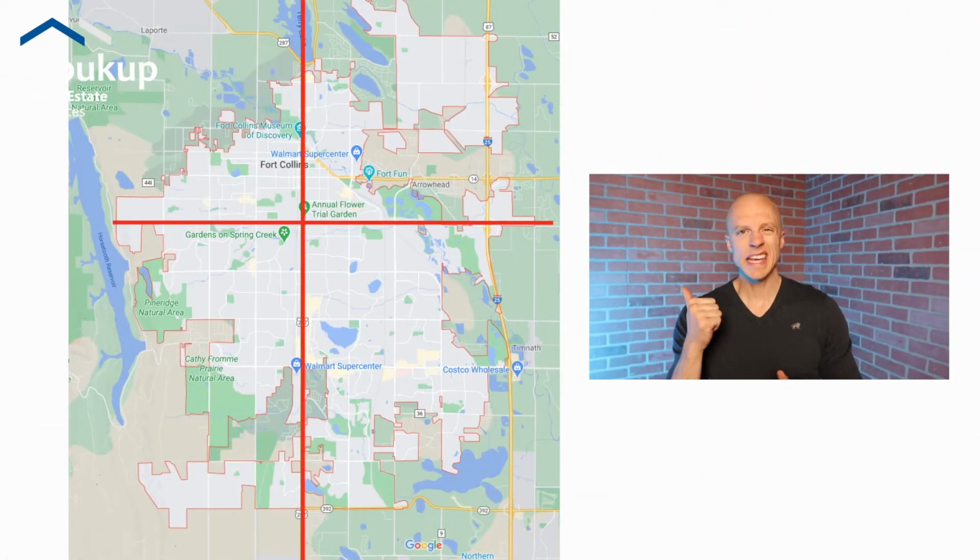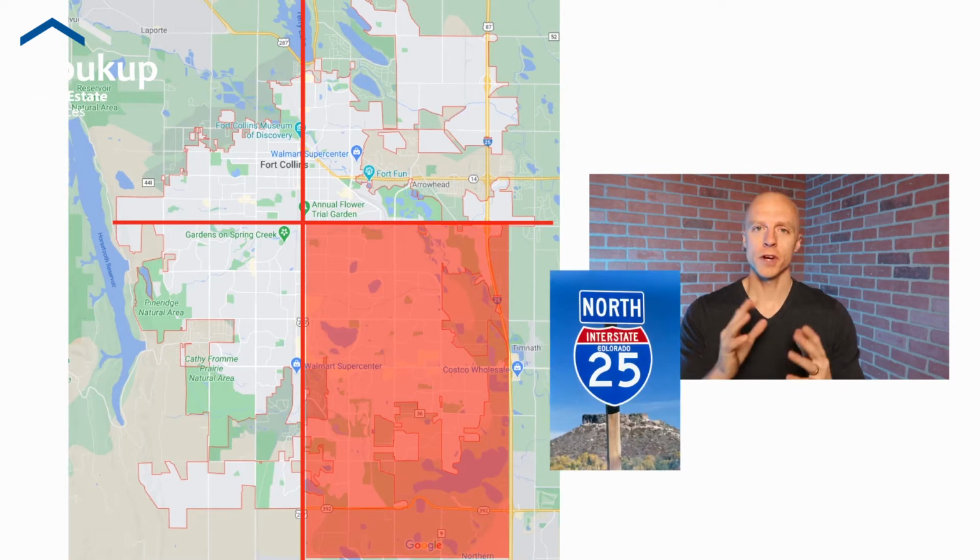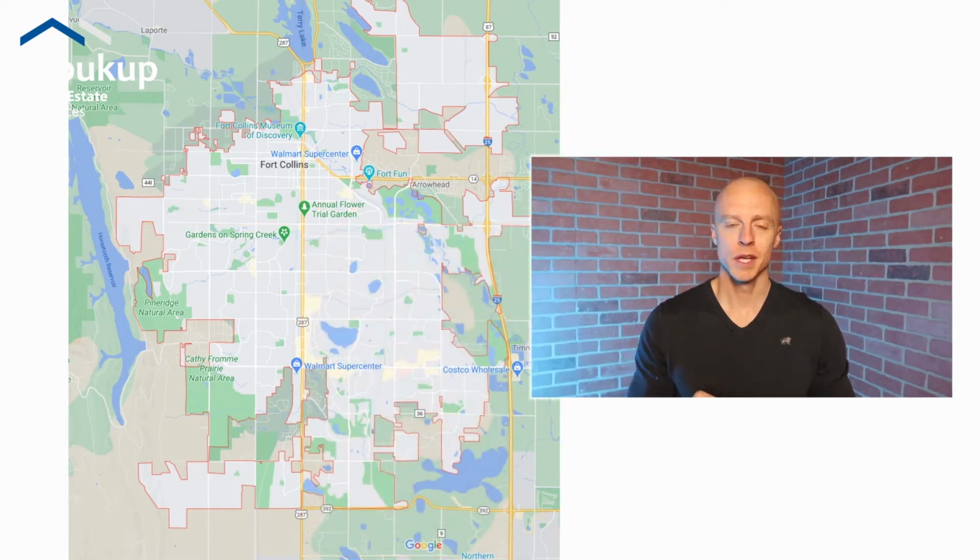So what really defines the Southeast? Well, we've got a mall that was actually just acquired by a local developer, which local seems a little bit of a stretch these days because they are a massive developer doing projects all over the state and, I believe, the country. So we're excited to see what's going to happen with that huge area, which is the mall. It's quick, easy access to I-25. So if you're commuting, needing to get down to DIA, the Southeast is great for you.